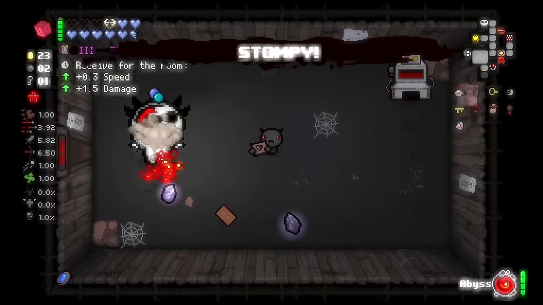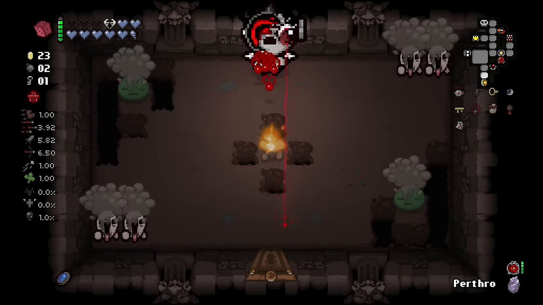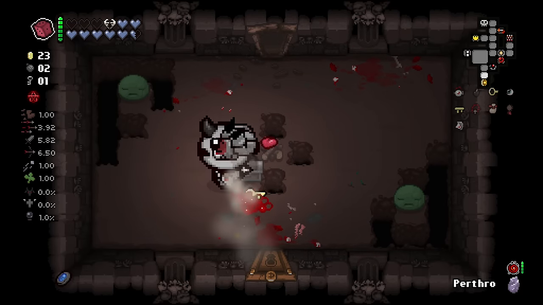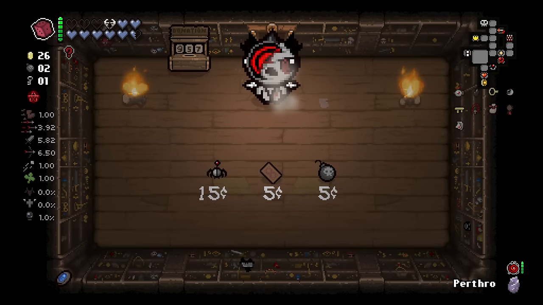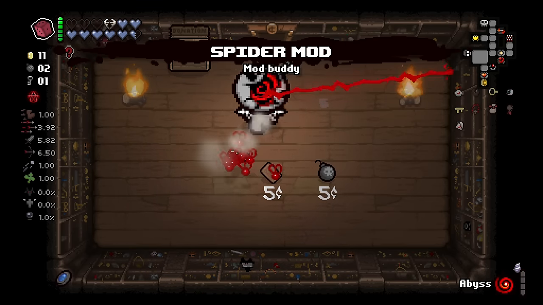You son of a gun. I mean, I'm stompy now. That's something too. I don't want to stomp those though. That saves us some bombs. Spider mod. Munched.